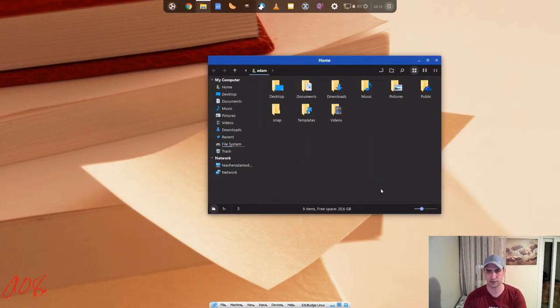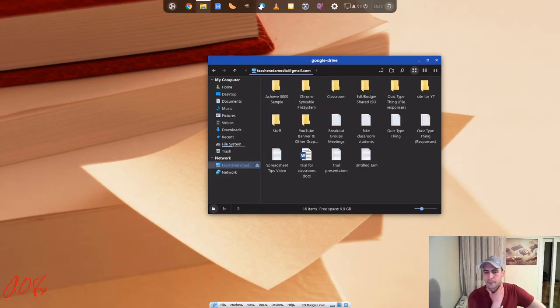And another thing that's nice here, if I open this up, let's see, sorry, I had hidden files being shown. This is typically what you'll see, similar to Windows. In fact, when I made this, I chose Windows-like icons specifically so it would be familiar to the users. But the other thing you see here is my Gmail account listed here. If I click that, this is the stuff that I have in my Google Drive. You can interact with that directly, just like you would on a Windows machine with files.